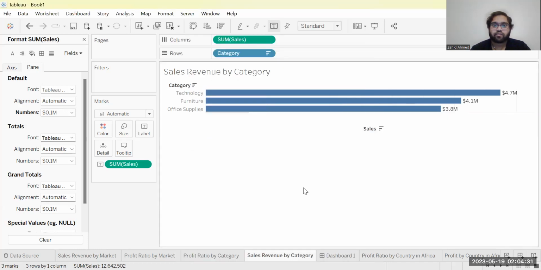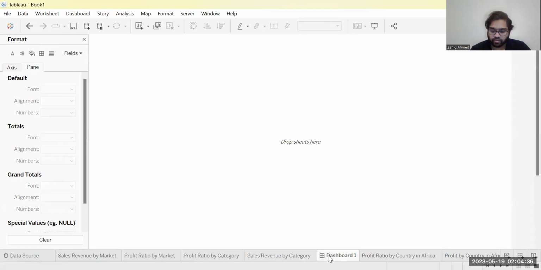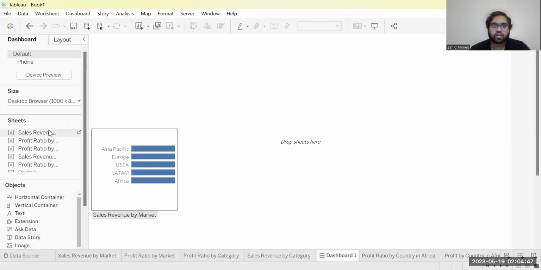Okay, now let's create the first dashboards. So the first thing we need is we are following the sales by revenue market. So let's come here and select sales by revenue market.